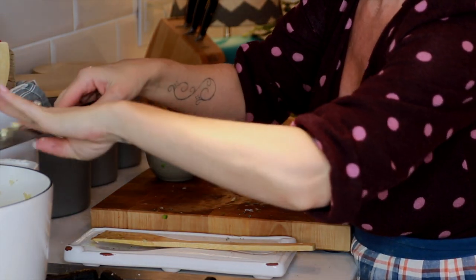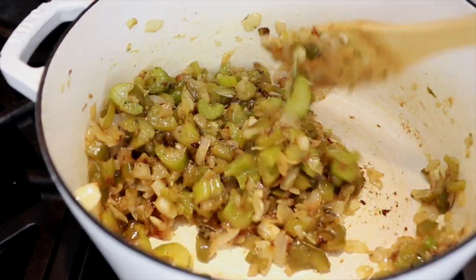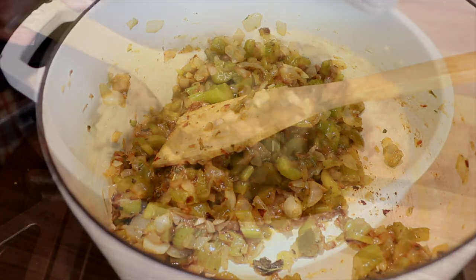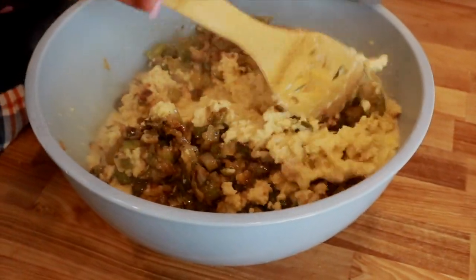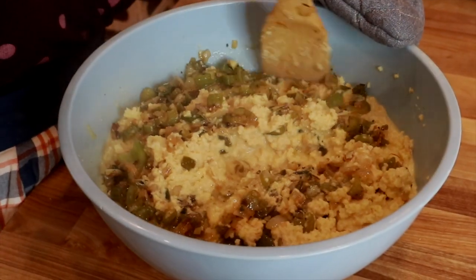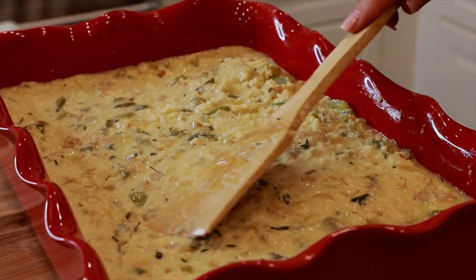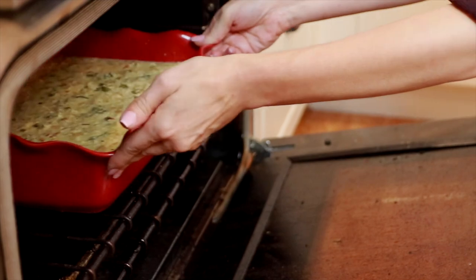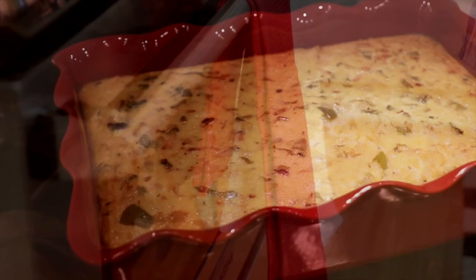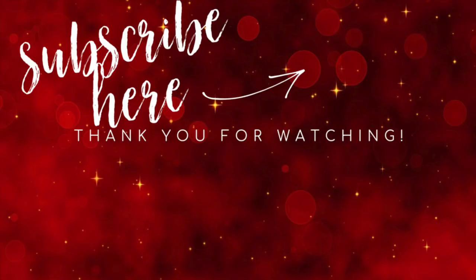After the mixture has cooled for about five minutes, I'm going to add it to the cornbread mixture that was sitting in the fridge for an hour — it thickened up a little, which is good. Then bake this at 400 degrees for about 40 minutes. It shouldn't be too runny, but it should be very moist, kind of in between. I hope you end up trying this recipe out — let me know how it turns out if you do. I would love to know what your favorite Thanksgiving dishes are; you can share those in the comment section below. Thank you so much for watching, and wishing everyone well and happy Thanksgiving!